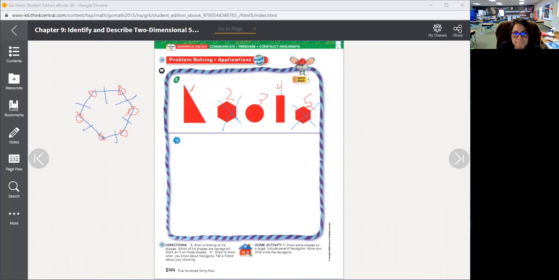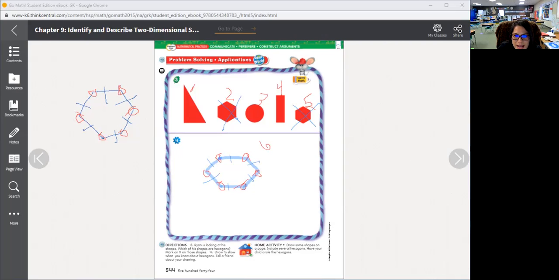I'm done. Perfect. All right, so remember, here we go. This is a hexagon. We know it has 1, 2, 3, 4. Oopsie, let me draw them better. 4, 5, and 6 sides. So let me double check. I have my 6 sides. Okay, always double check. 1, 2, 3, 4, 5, 6. Yes, 6 sides. Now, how many vertex? I should have 6 vertex. Okay. 1, 2, 3, 4, 5, 6.